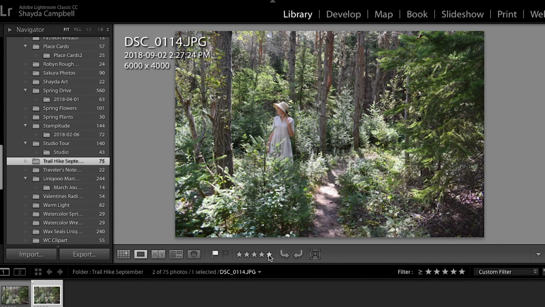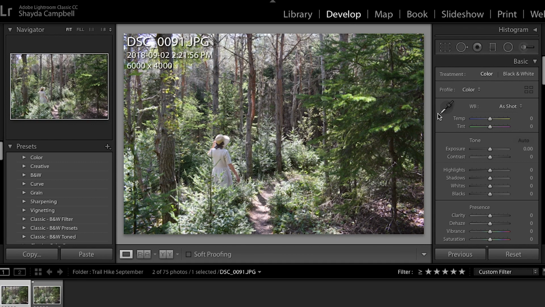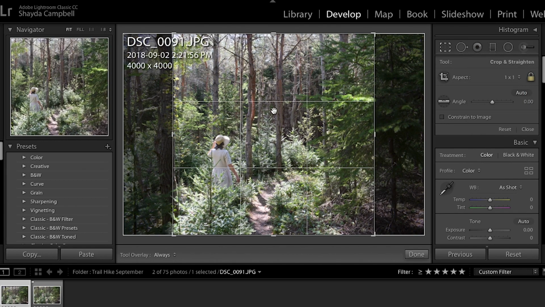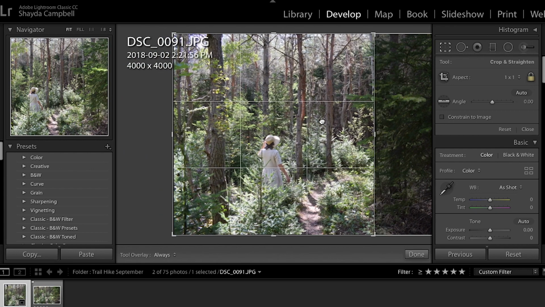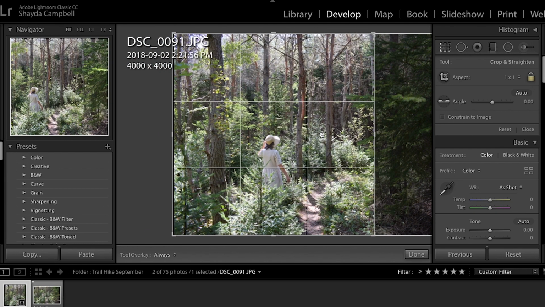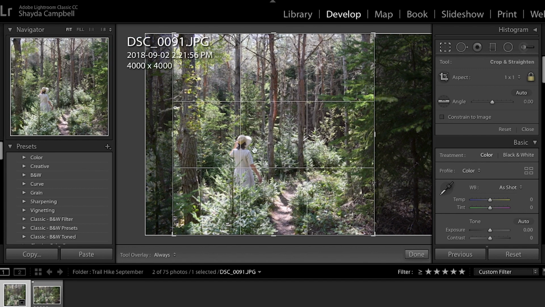So I'm gonna narrow these down, and then we are going to talk about editing our greens and how to create that perfect preset. At this point, we'll move from the library menu to the develop menu, and we are going to do the most important edits of all, and that is crop and straighten. So right now I want to do a photo for Instagram, so I'm going up to crop and I'm selecting a 1:1, which is a square, and then you can see me moving the crop around here.